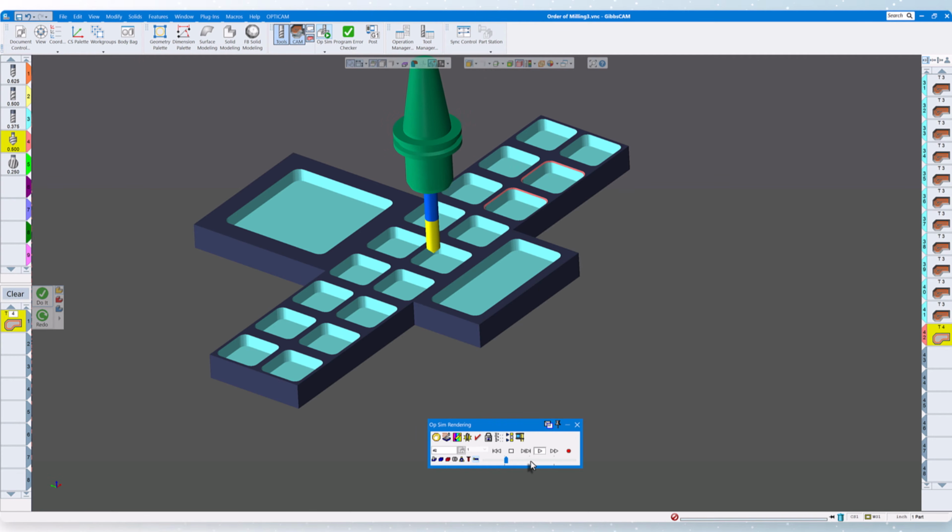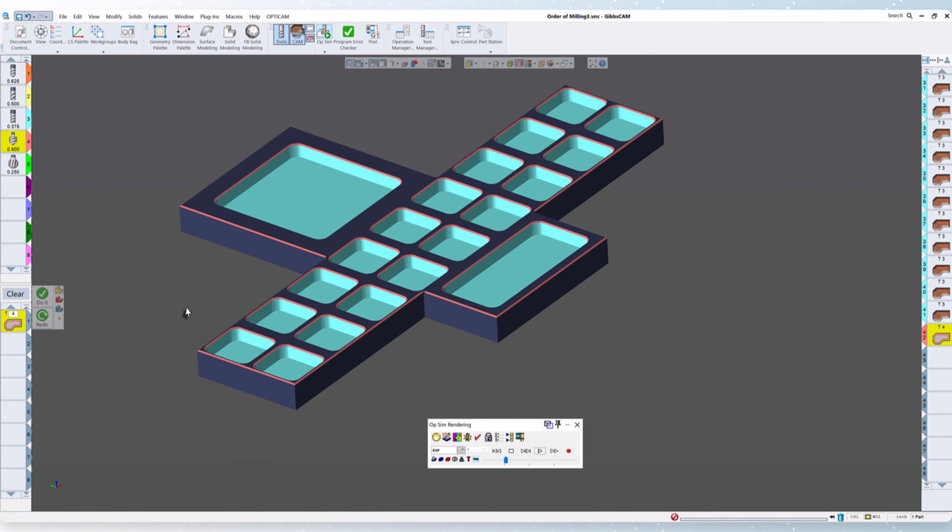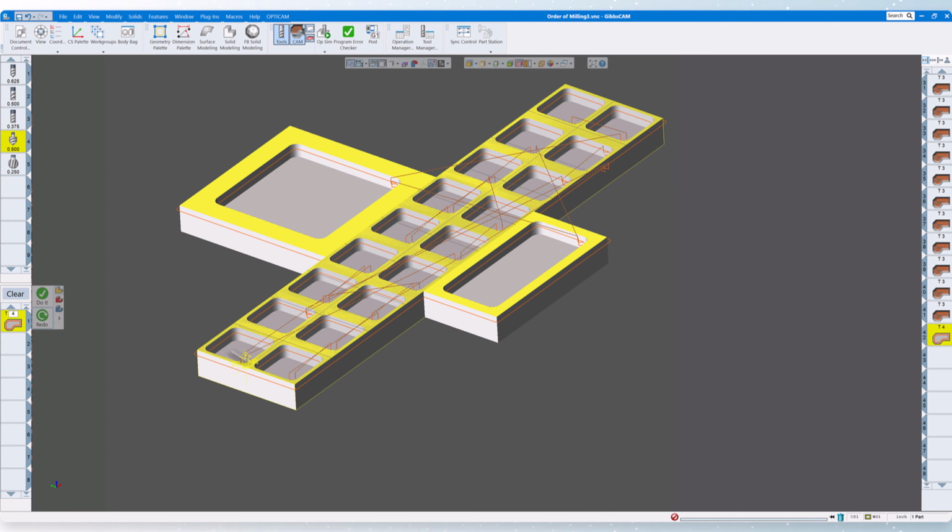It's pretty much random. You can see it kind of jumps all over. It gets the job done, but not in a particular order that maybe a lot of machinists would like to do. So I think that could use some improvement. Now there is another way you can do it with a little bit better success.